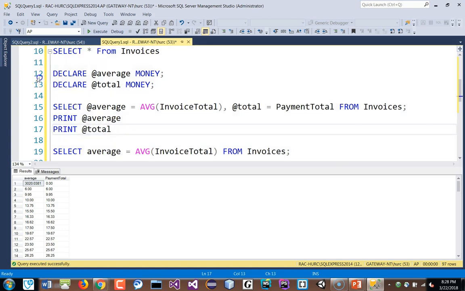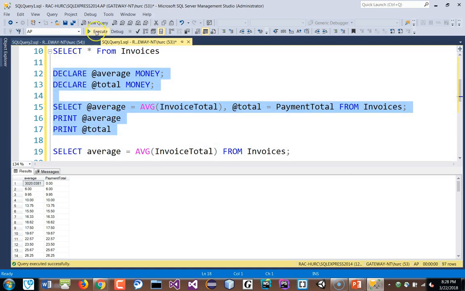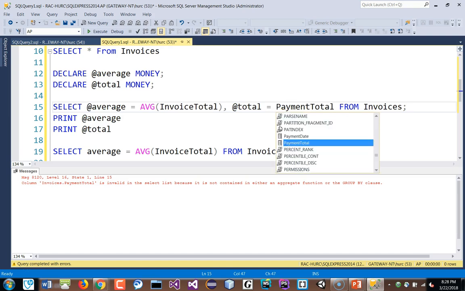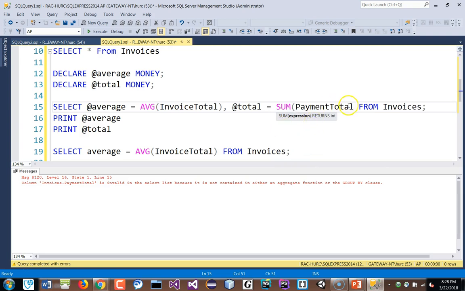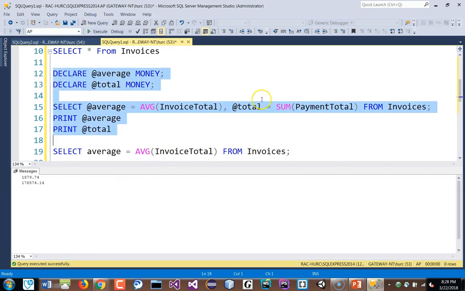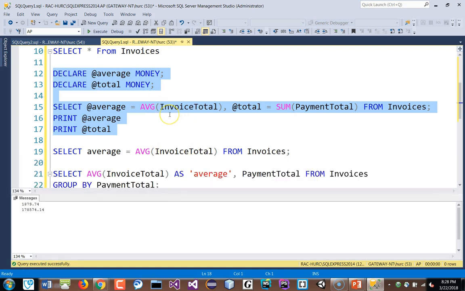I have to run all these together, and so now you see what I have here. The total payment here, let's say also the average here, or sum. Yeah, because it returns multiple values. I think that's what it is. So I return those two data to those. So just like you cannot mix the two, it's either one or the other.